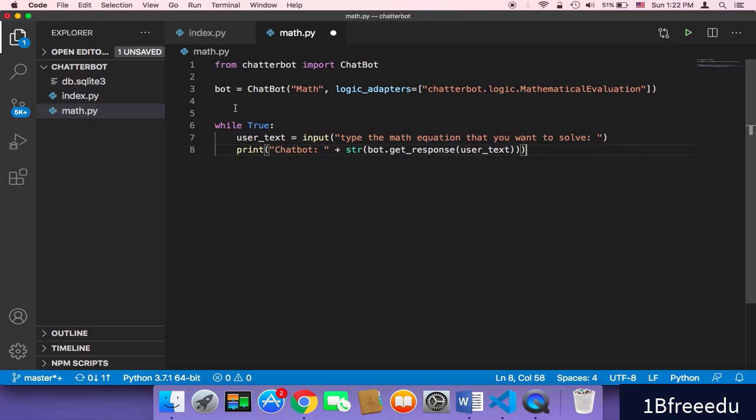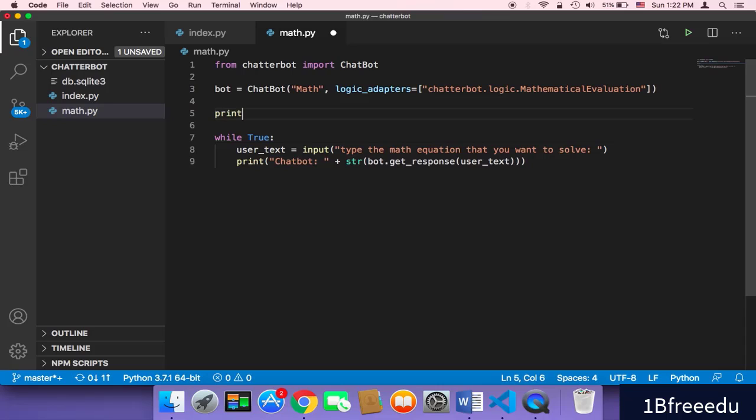But let's add here a print just to make our script look awesome. I'm going to say here math chatbot. Just at the beginning, just once we execute this, this script is just going to print this, and then it's going to start asking the user for questions, and then it's going to respond accordingly. And as you can see, it's a very, very simple script, but it does a lot of things. Let me show you what this very simple and short script does.